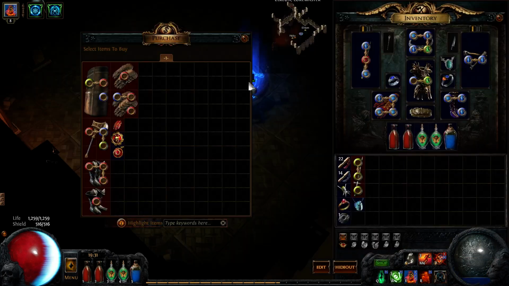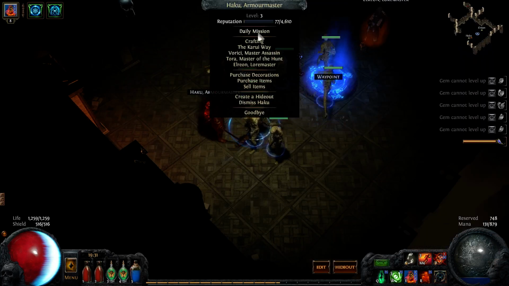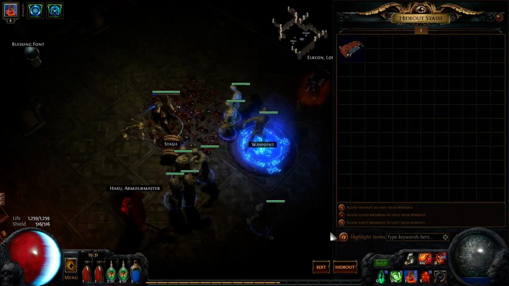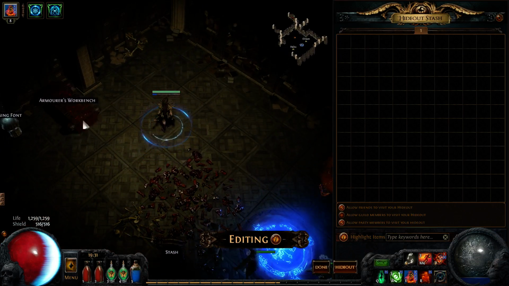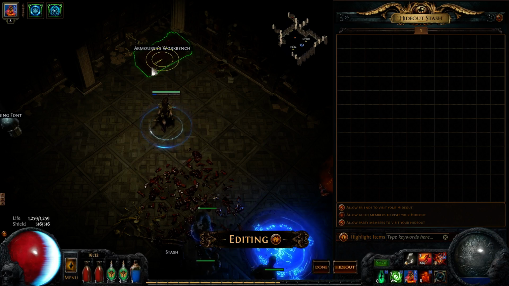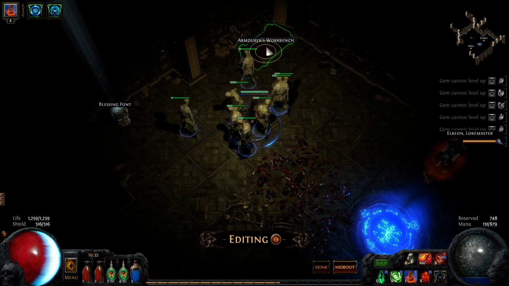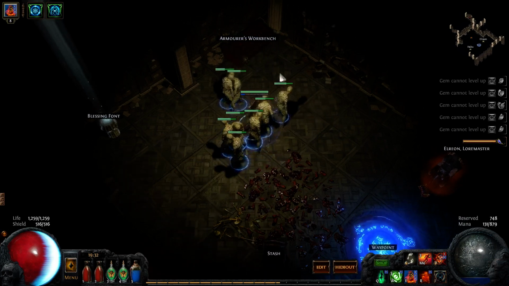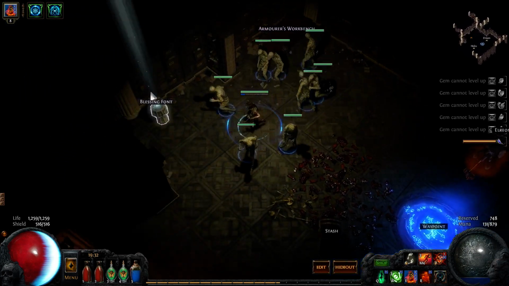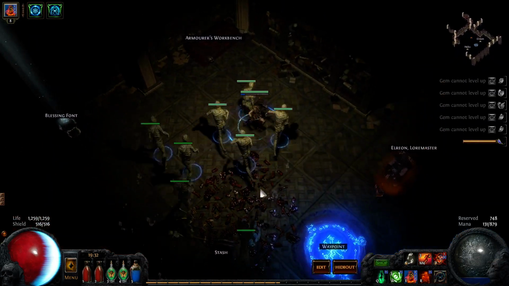Okay, now Haku, do you have any interesting gems? You do not. So you gave me a crafting bench. Haku allows you to craft your armor, which is also pretty important. Now, your hideout isn't just for allowing you to make crafting benches and craft your own gear. That's the most important aspect of it.